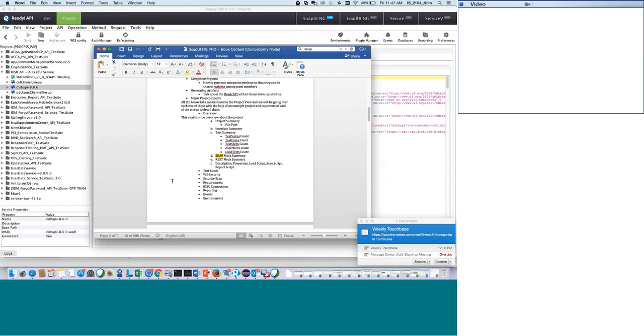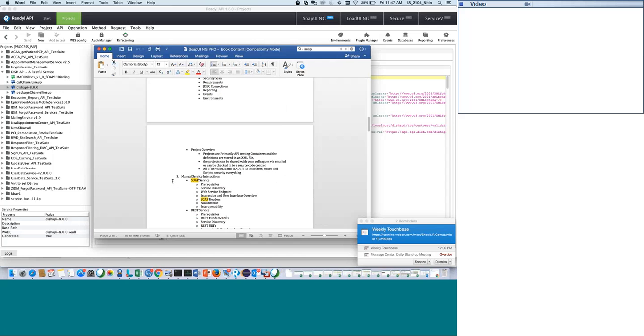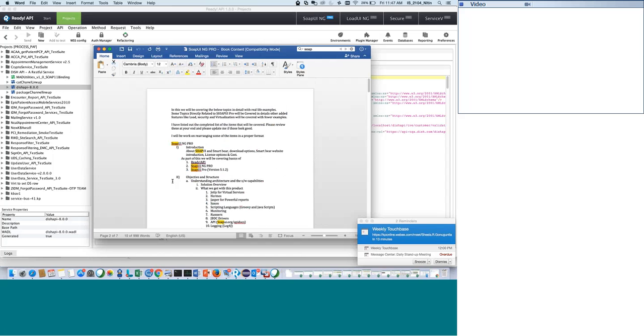We'll go over test suites, test cases, how to add a session, how to create a load test, and create a mock service for REST and SOAP calls. In detail, we'll go over all these things in the next tutorial.